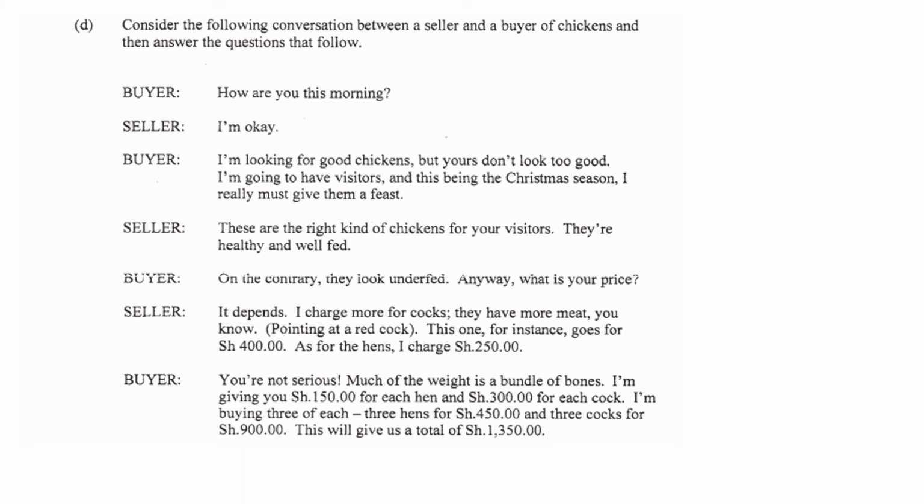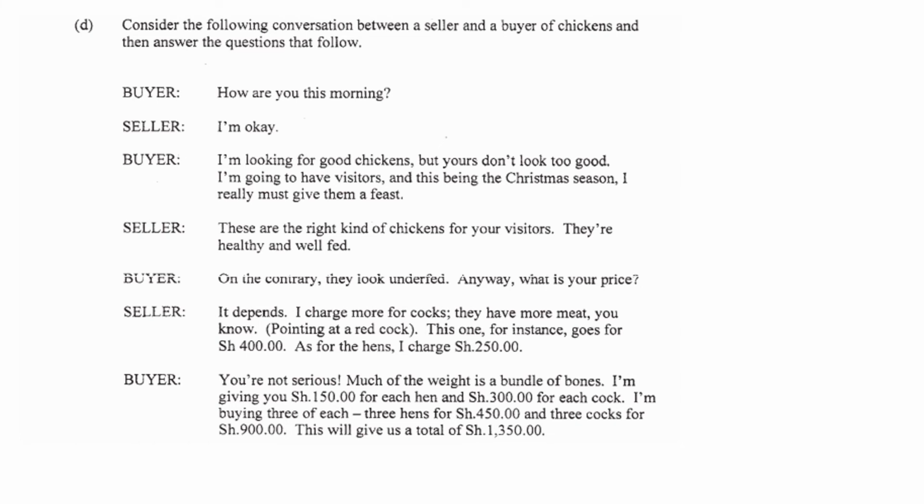Seller: I buy and sell. I don't get them from my shamba. Your figure doesn't give me much of a profit at all. Buyer: But you also know money is hard to come by, especially during this Christmas season. Give me a reasonable price unless you prefer I go to another seller. Seller: Let me make it 225 for a hen and 375 for a cock. Buyer: It looks like you're not interested in selling your chickens. Seller: No, I am. Why would I be here? My children's fees come from this business.